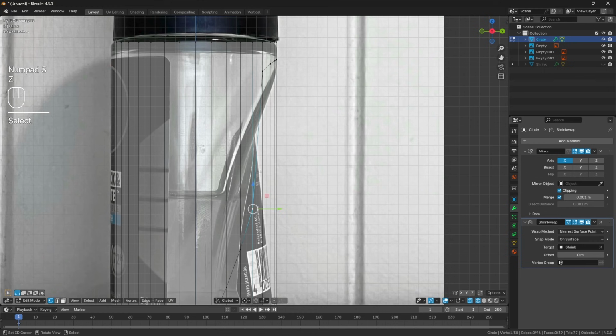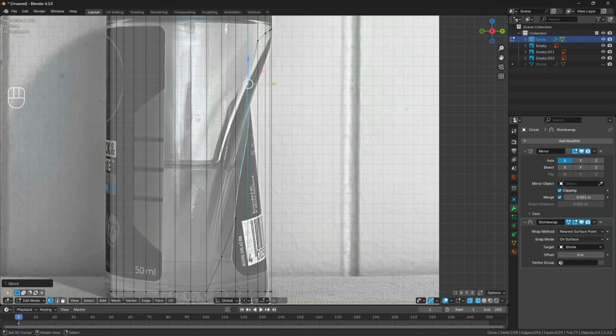Then I'm going to come to the side view for the rest of them. So for the fourth one, I'm actually going to line it up where you see the darkness from the refraction and the light on the edge. So I'm just going to line that there.